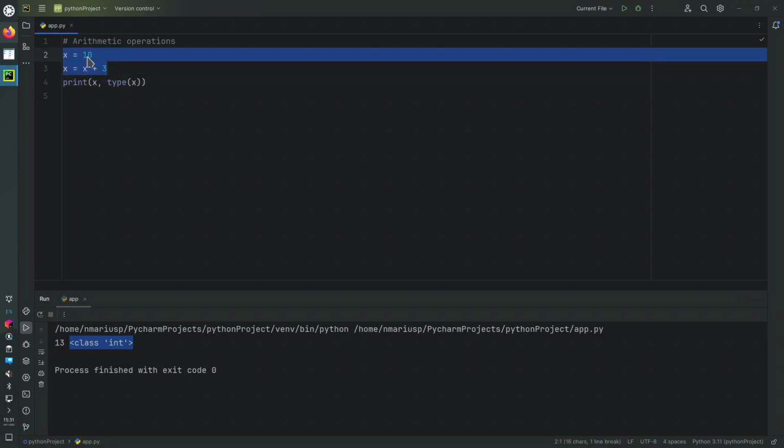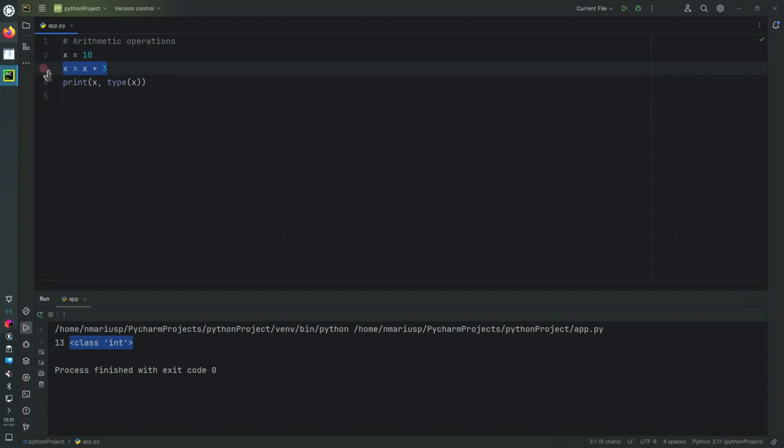This uses 2 lines. We can write line 3 in a different way. So instead of writing x equals x plus 3, we have a bit of a shorthand notation, which is plus equals 3.